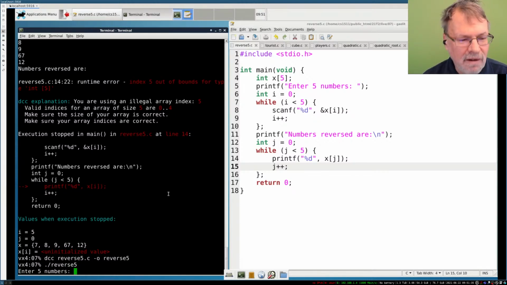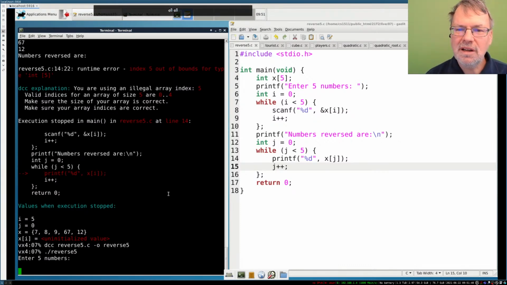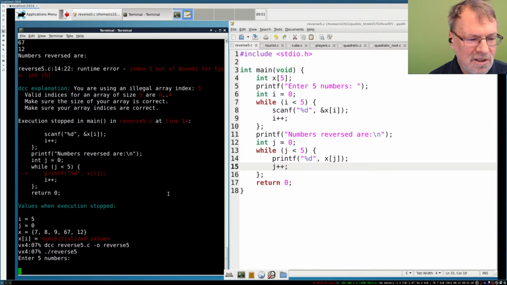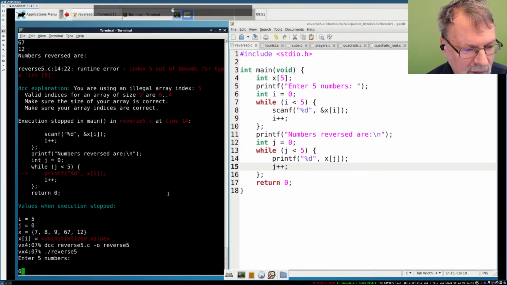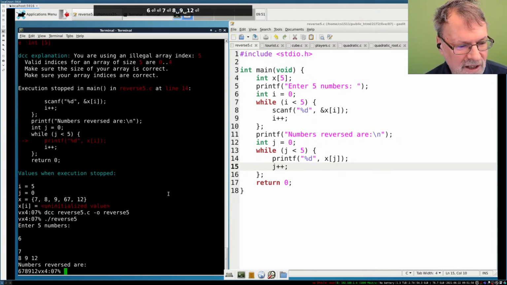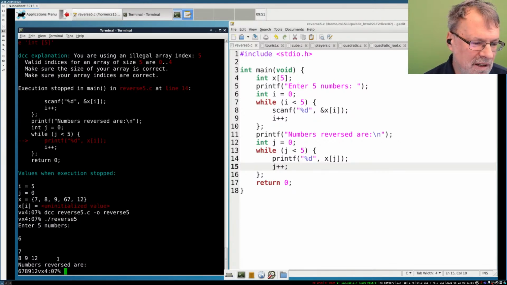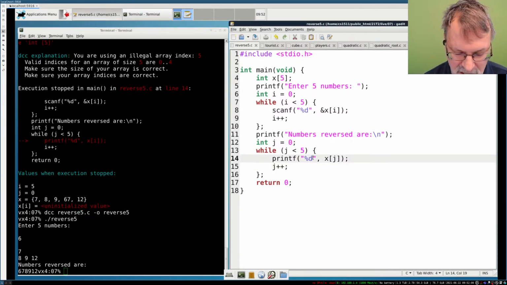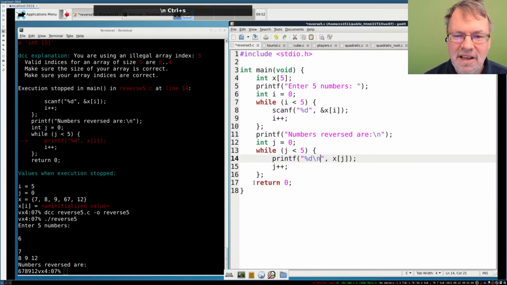Another 5. Now, one thing you'll notice is I'm putting in all sorts of spaces. If you ask scanf to read an integer with %d, it actually ignores spaces. So I can type all the spaces I like, or just one space, like that. And my printf is missing a new line, but it's writing out 6, 7, 8. Well, let's put the new line in.